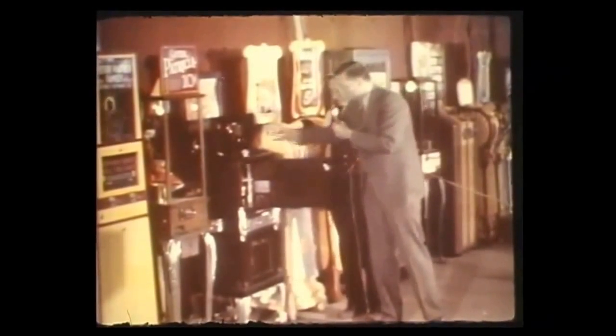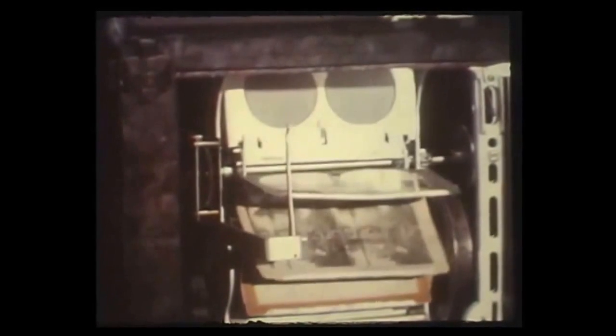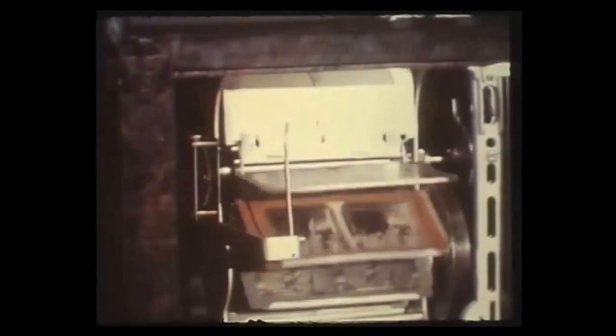Got a nickel, Paul? Maybe we can... All right, I'll loan that to you, because I'll get it back. Okay, that's right. That's when you're in business for yourself. It's wonderful. Drop the nickel in there, and you can see the workings of it. The motor starts, and they begin to flip around. You have, what, 2 to 3 seconds for each picture? Well, it looks like about maybe 3 seconds or 4. And, of course, you're viewing from the top through here, so that you get a feeling of the three dimensions.